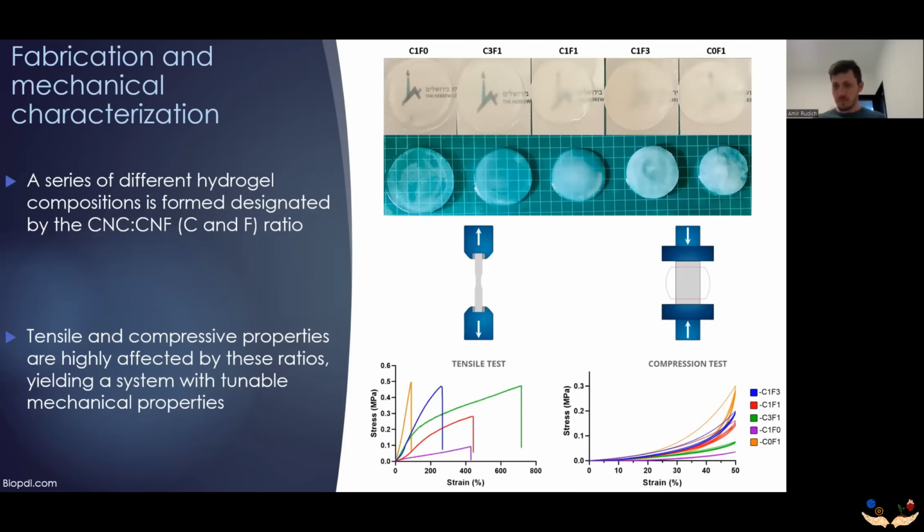On the other hand, when we embed CNF alone in the orange samples, C0F1, we suddenly get a whole shift, so a material that is much less stretchable, but significantly stronger. But then when we embed different ratios of the two materials within the system, we're actually able to benefit from both these behaviors. So if we look, for instance, at the green samples, C3F1, we're actually able to form materials that can both stretch significantly longer, but also are just as hard as embedding CNF alone.